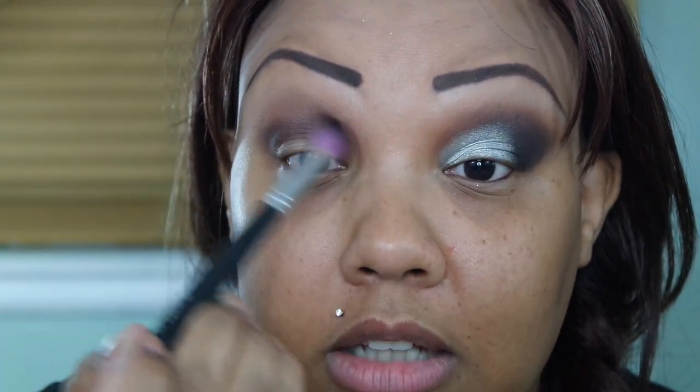And even if you don't have a crease to necessarily carve out, if your eyes are not hooded like mine, I always like to start with a transition shade, and a lighter shade always does the trick. Then I'm going to go in with a fluffy brush. I usually use my Sedona Lace EB13. It has absolutely no color on it, and I'm just going to go back into that color and start blending that out even further.